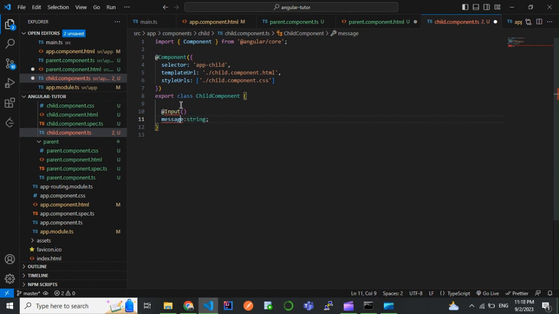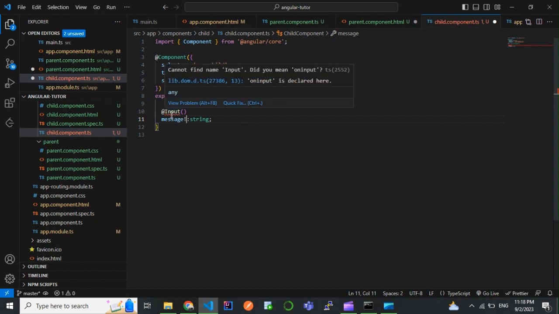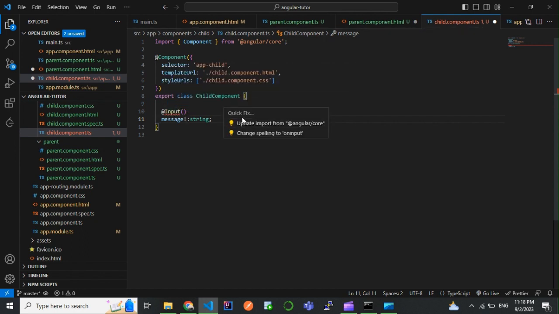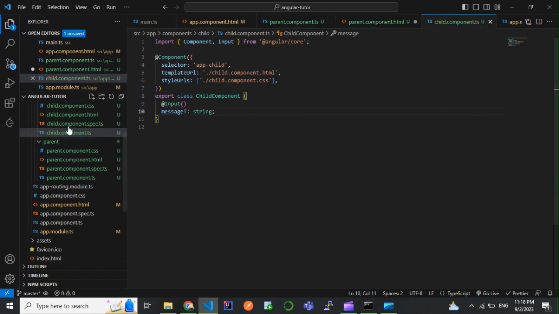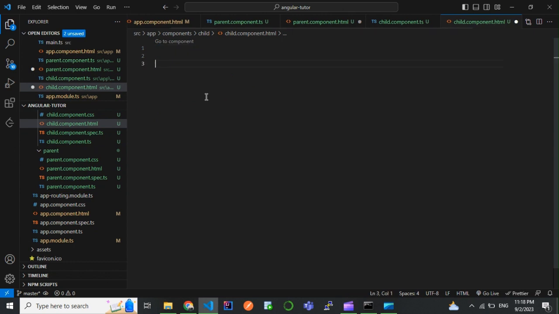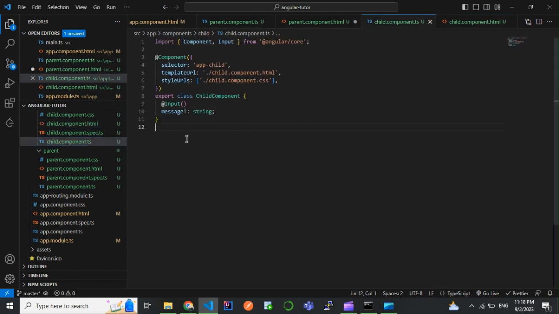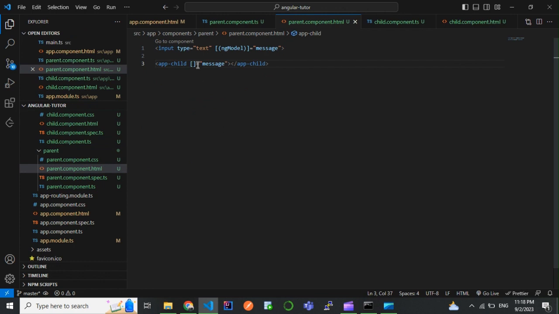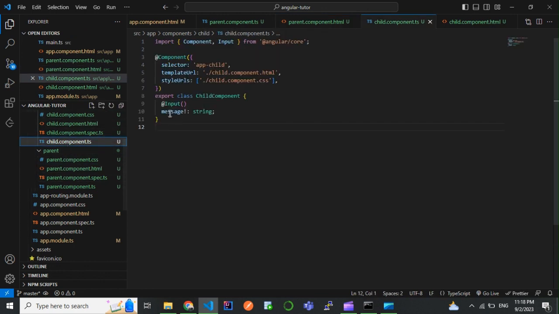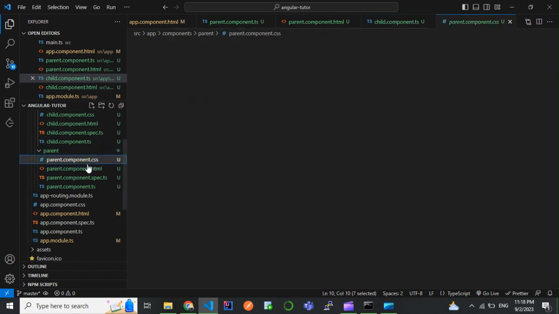Next thing, not initialized. Try to show this input here. This should be declared here in the property binding.